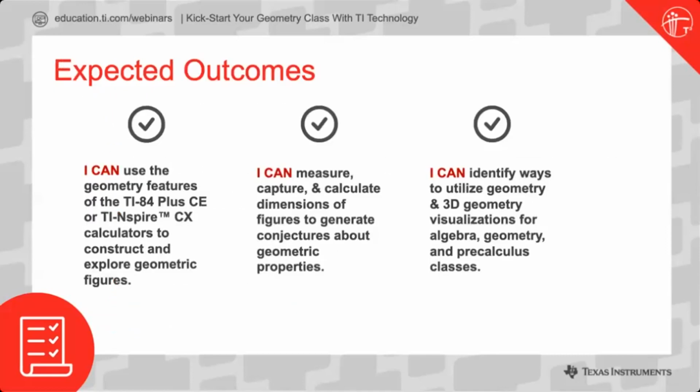Steve, can you talk through our expected outcomes? There are three expected outcomes. After this, you'll be able to use the geometry features of the TI-84 Plus CE or the TI-Nspire CX calculators to construct and explore geometric figures. You'll be able to measure, capture, and calculate dimensions of figures to generate conjectures about geometric properties. And the third one is you'll be able to identify ways to utilize geometry and 3D geometry visualizations for algebra, geometry, and pre-calculus classes.